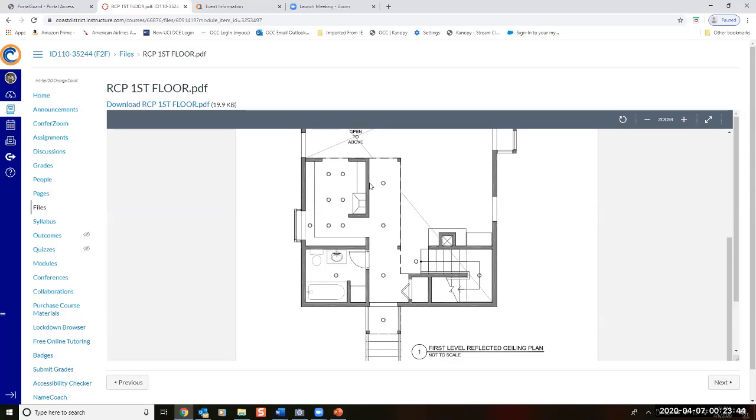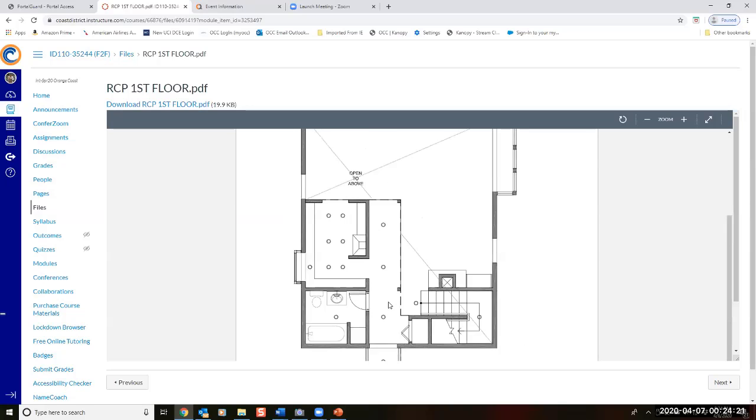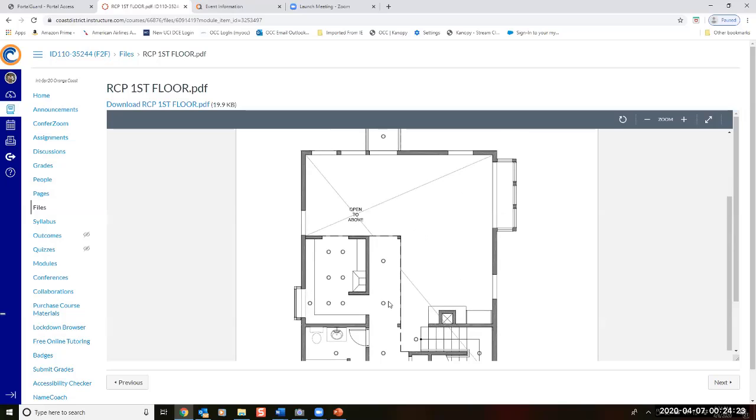There you'll see that in the kitchen we have a field of downlights. These are all 6-inch downlights, and a task light over the sink. And in the stairways, we're going to have lighting at the bottom of the stair on the landing, and as you'll see up above, there's a light fixture placed for the upper landing as well. And then in the washroom, we have some general lighting and some lighting placed for what we'll call vanity lighting. But anyway, I wanted you to take a look at that, examine the drawing.